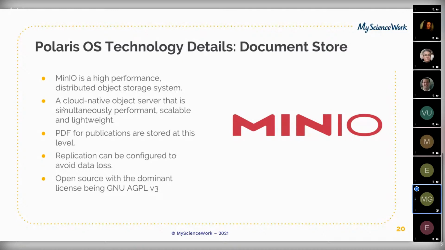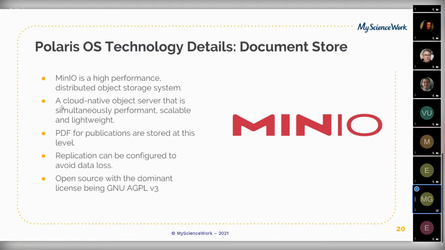Minio provides an API which is compatible, basically the same as Amazon AWS S3, and this is just because that's a way that they can plug into almost every system today. A lot of people have S3 as a document store, so they provide the same functionality with the same API, and the switch from one to another is almost immediate. Having said that, I would say that Polaris OS could actually shift to S3, but that's not something that we have in mind, at least not for the moment.